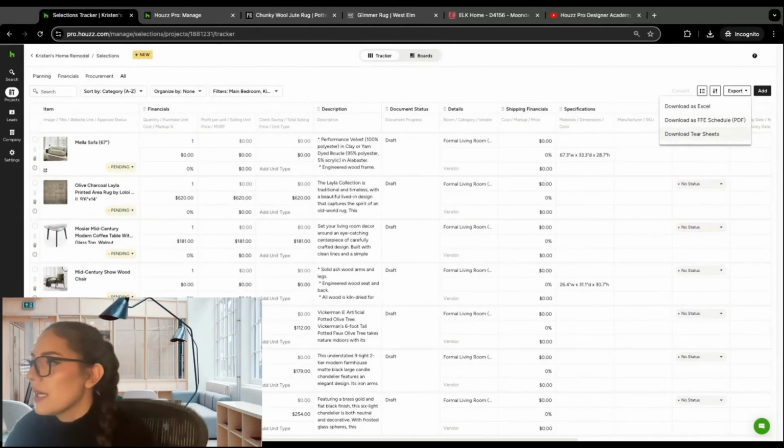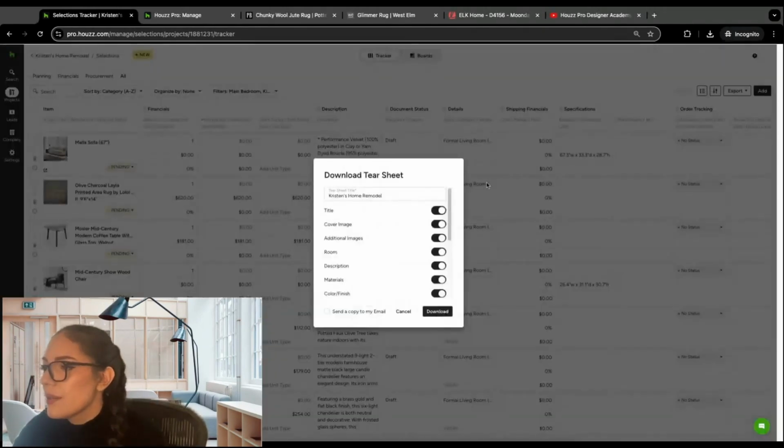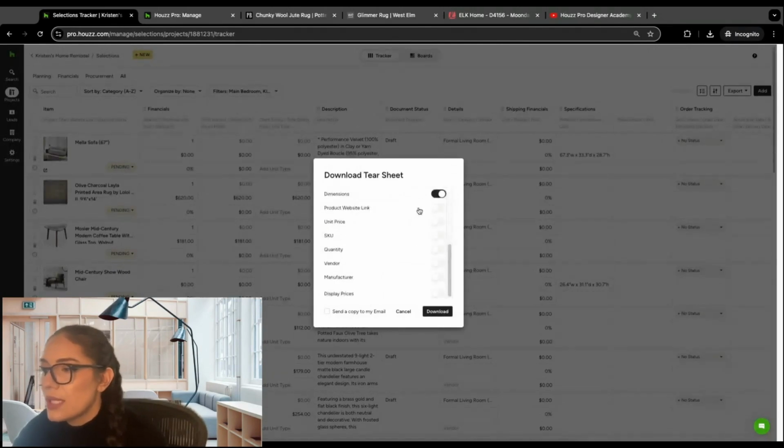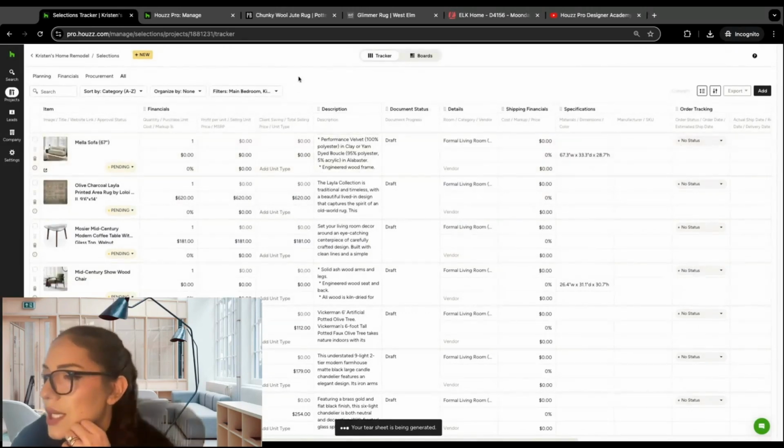So I can show you what those look like. So say, for instance, I wanted to download a tear sheet of all the items. I could go ahead and do that. You can choose, again, what's added to that tear sheet as well. And I'm going to go ahead and click download and just give it a few moments while it's generating, and I'll be able to pop that right up for you.